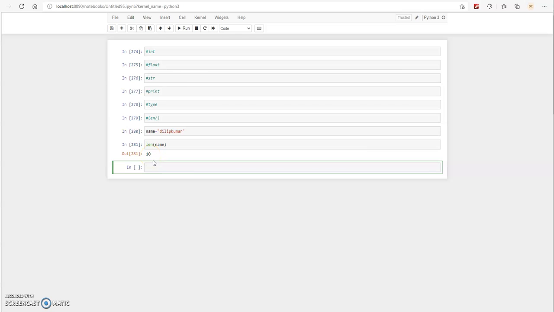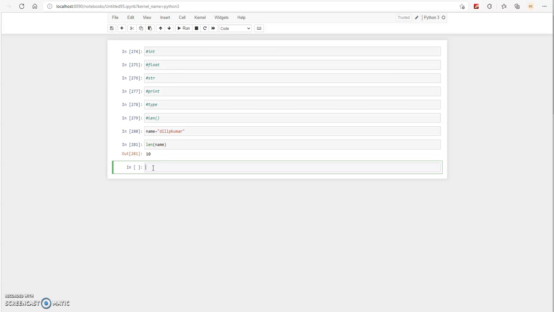Alright, so there are many built-in functions. You can just Google it. You'll find a number of built-in functions, but not everything we are going to use. We're going to use something which are really useful for us. But trust me, you will only use some of them. You will never use all of these in any kind of project. But you must remember that you don't have to memorize all these built-in functions. You just need to take whatever is useful for you.